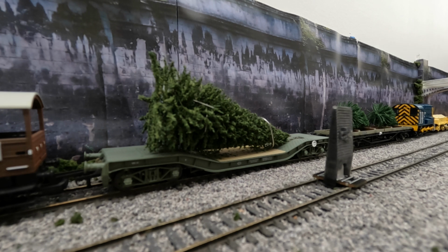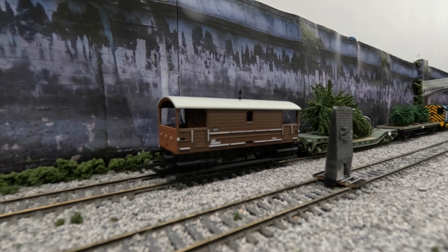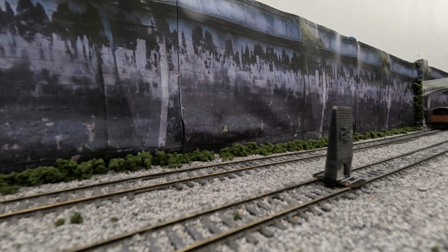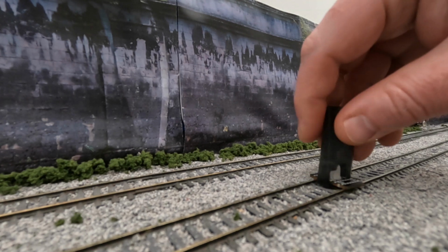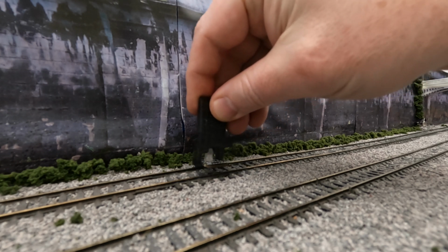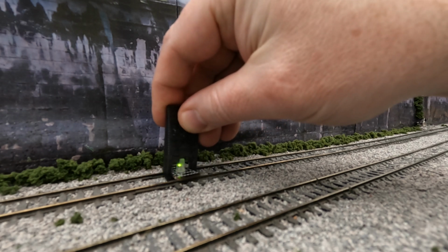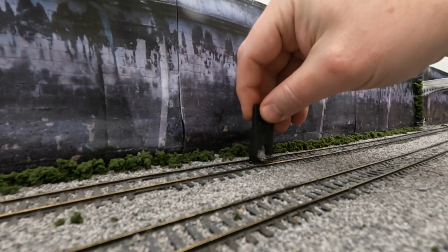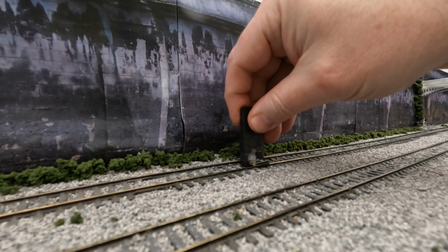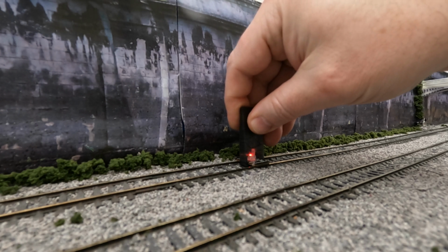All right, I'm going to start the train off, and then we'll give you a quick demo of this. So the track gets power. You take this and just put it on the track there. You can see it lights up very easily, like so. And if you flip it around, you can see it works as well.